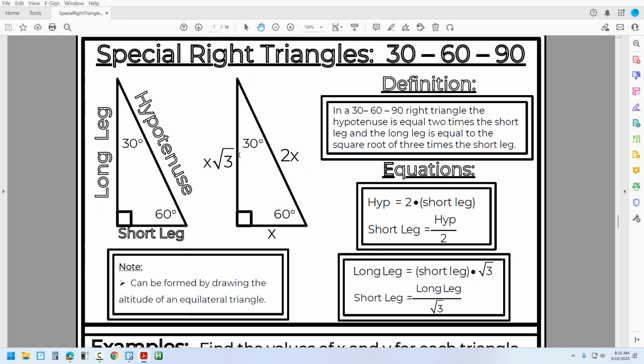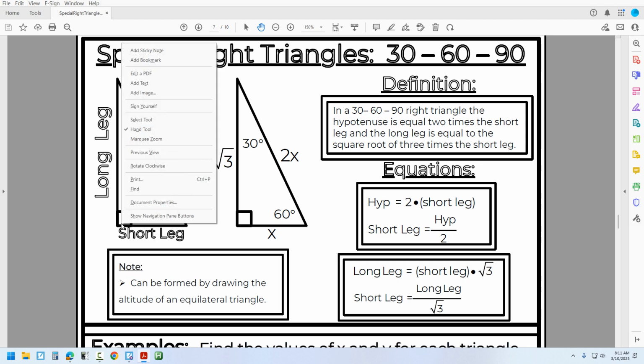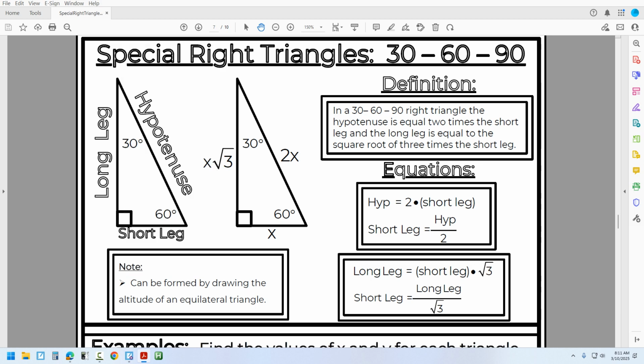So this is the 30, 60, 90. Okay, the big difference in a 30, 60, 90 is all the sides in the triangle are different. Okay, in the 45, 45, you get 2 that are the same. But in the 30, 60, you don't. All right, so over here, we're using the same words we did before. The long side of a triangle is always called the hypotenuse, and the hypotenuse is always across from this little square right there. That's the 90.